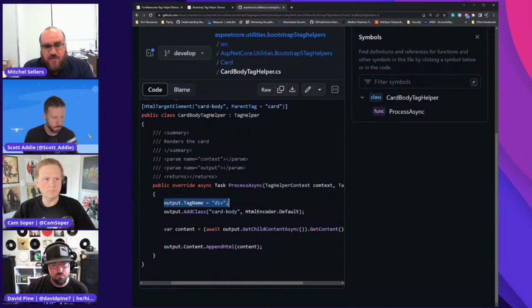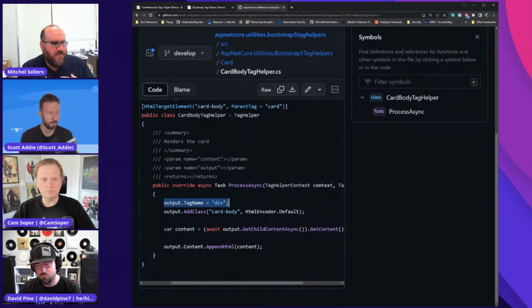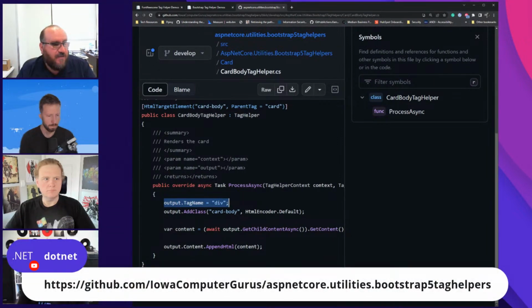And there are tons of examples in the source code for this library of different types of tag helpers, especially the form ones where things got a little bit crazy because we're overriding or consuming multiple other tag helpers inside of it. So lots of good examples if you're looking for something to go see.